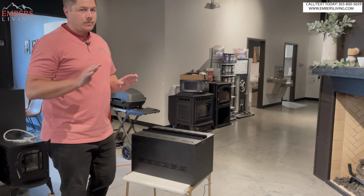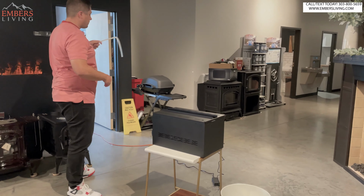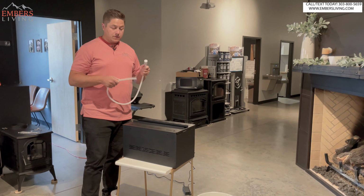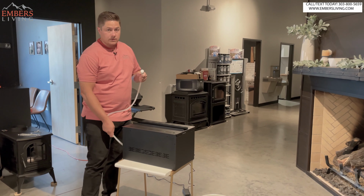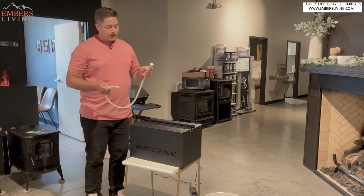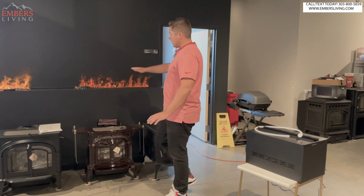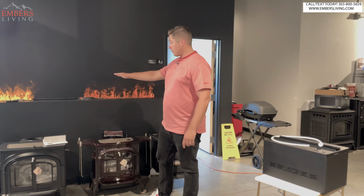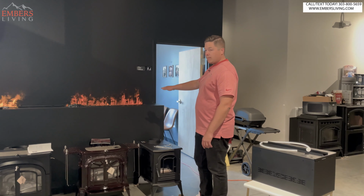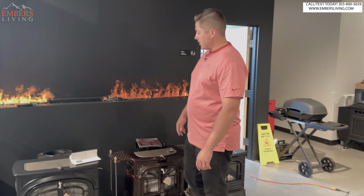They have a really, really cool third feature. And I didn't know it had this, but it has a built-in pump to be able to fill this up if you don't have the ability to hard line it. Now, why is that important? Here's why it's important. For example, here's our Opti-myst setup, and this is a problem with the Opti-myst. We have a super contemporary ember bed here, so we have all this crushed glass, and we kind of cleared this out of the way to demonstrate.